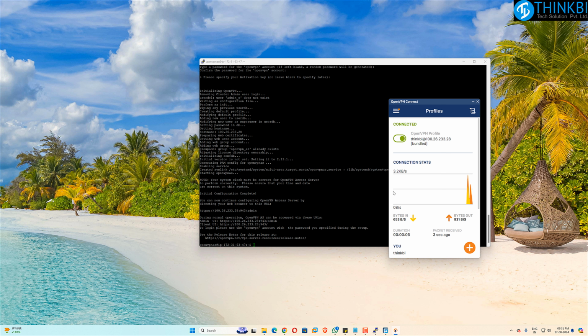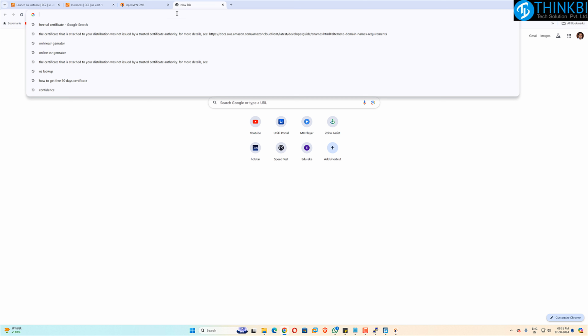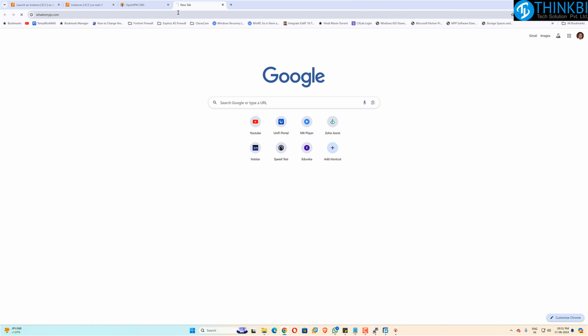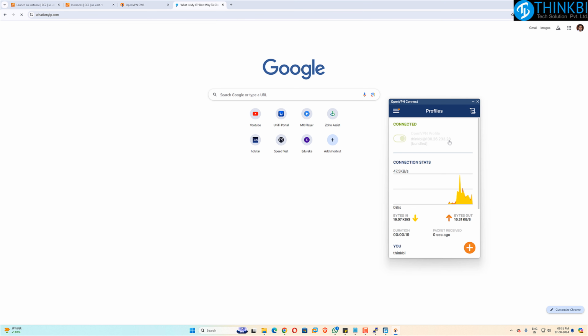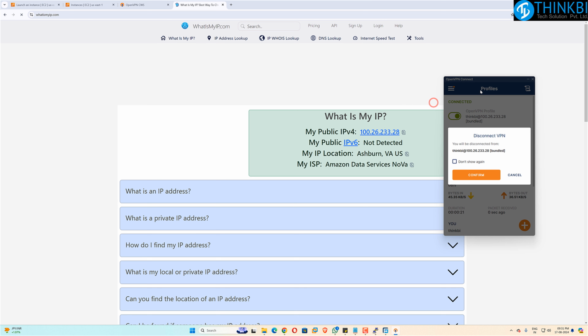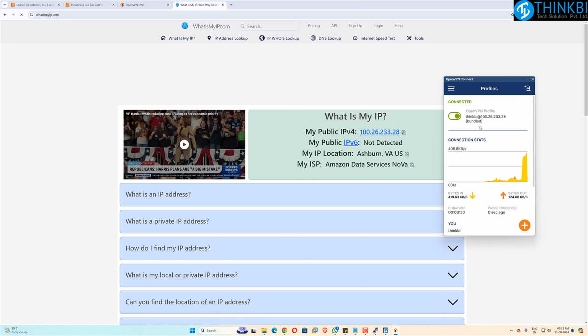Okay, so I'm connected to this VPN server, and I will go back again and check my IP address. You can find that my IP address is the same as this one, 100.26.233.28. That means I'm virtually connected to a US based IP address. Now my browsing will happen using this IP address.